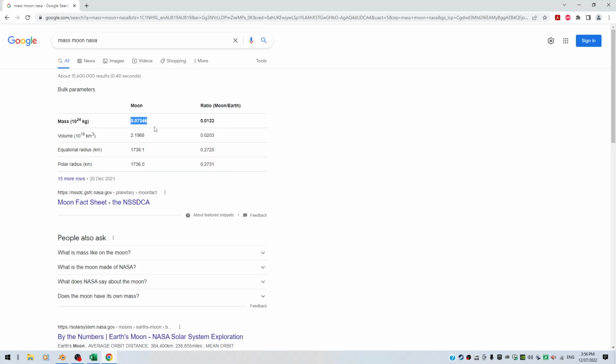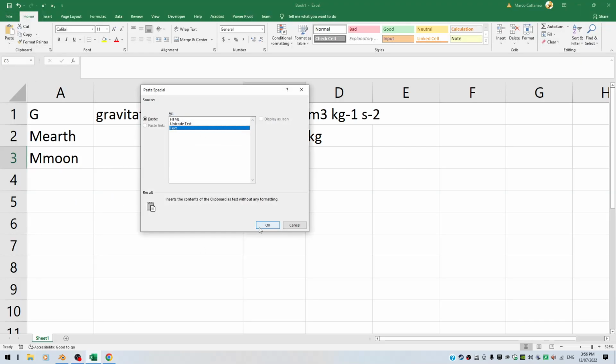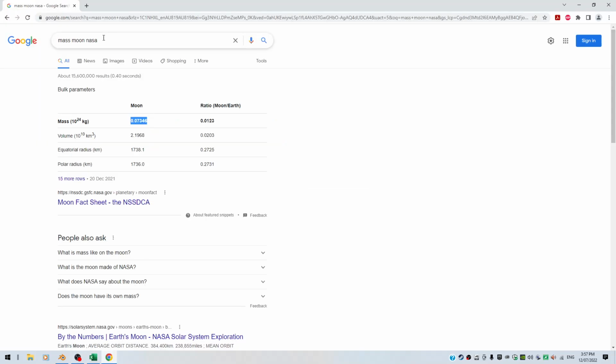So I'll do a copy, and a paste special of text. Okay. I'll add there E to the power of 24, which is kilograms. And then I need a formula, of course. How do we calculate the force?